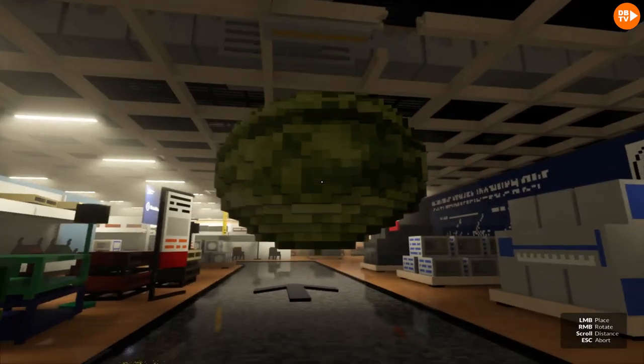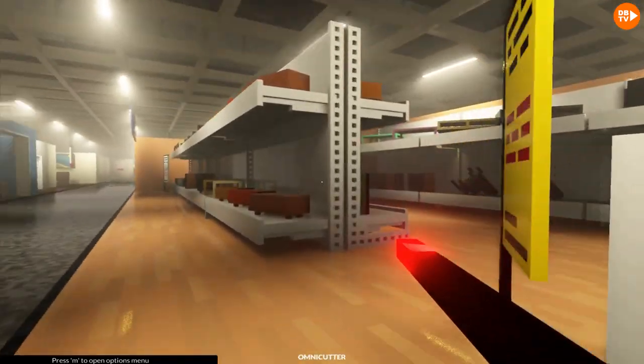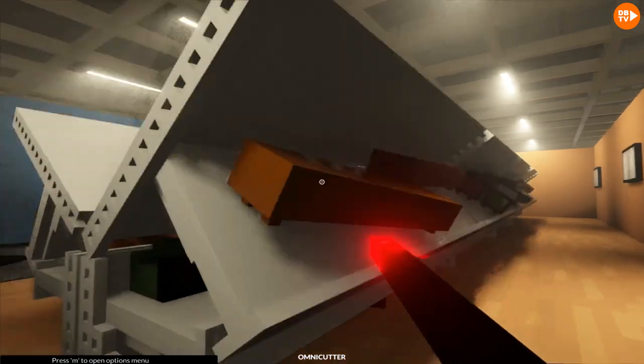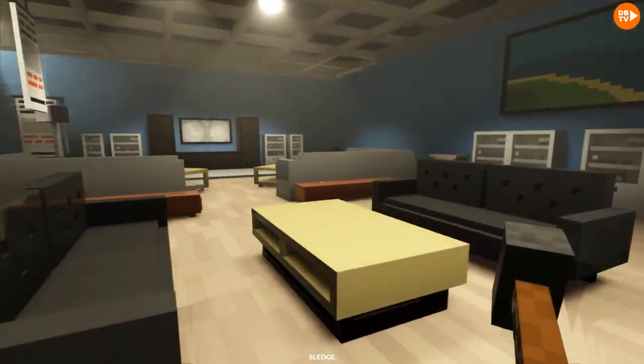We also have a smaller melon, but it doesn't even compare to the giant melon, which we might bring up, but it's a little big for the ceiling. Okay, let's cut that. We cut the entire thing in half. That was actually really satisfying. That really was. Okay. Oh, wait, this is a nice room.